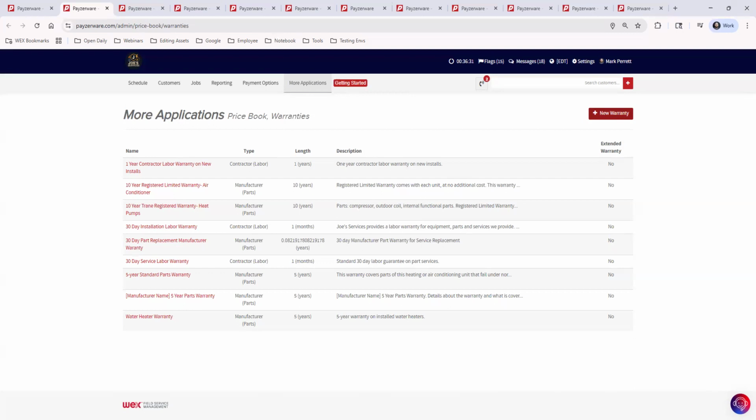And then the last sort of admin setup settings before you start creating job forms is, oh, I just said maintenance plans. Sorry, that was my last thing. So maintenance plans, that is the last place to take a look. Okay, so going through those settings will take a little time. You may need to add new items and build those out. But once you have those set, it's going to make things way easier and smoother when you go to create your job forms. So let's go ahead and start creating some job forms.